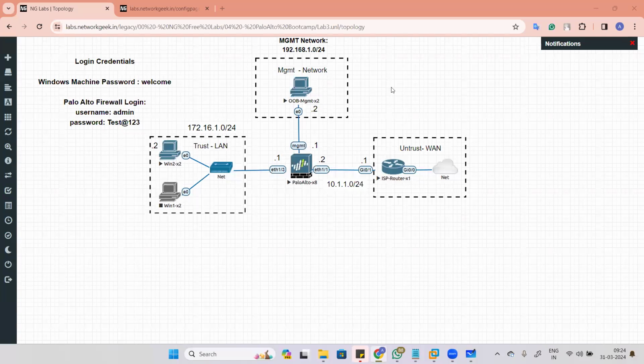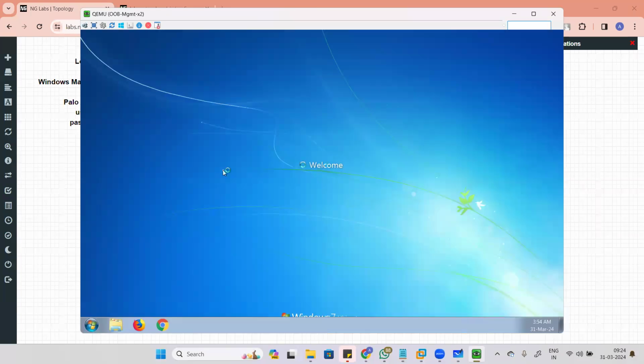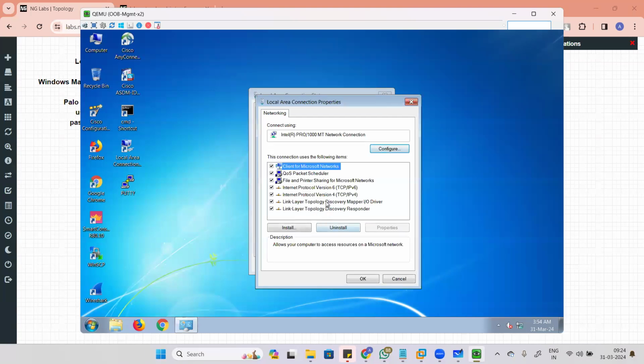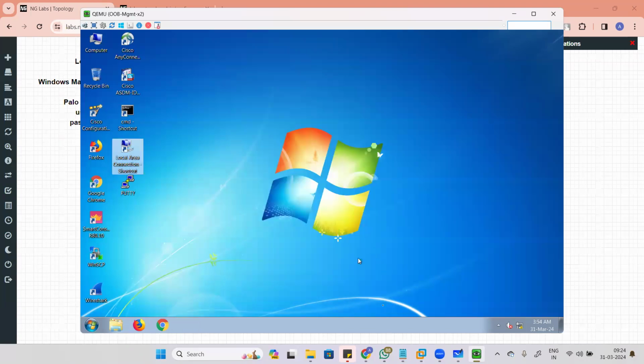All right. We discussed the NAT, right? Now let's go ahead and start my management PC. So we can see the PC is up. Let me check the IP address. For me, it's there because I did not wipe my node. If it is not there for you, all you have to do is assign an IP address, that is 192.168.1.2. I think that's not a very big task, so that could be done manually.